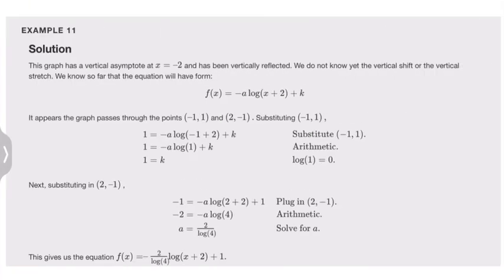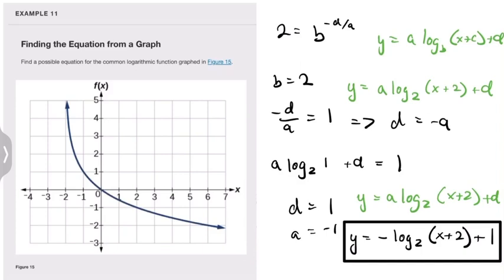Let me see. Okay, so now the log of 4 is the same as the log of 2 squared. So that power of 2 can go in front of the log, and then you get 1 over the log of 2, which is what we have. Because the log of 2 is the same as regular log divided by the log of 2, right? So these are the same.